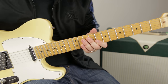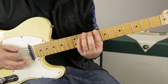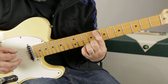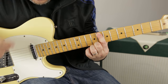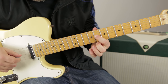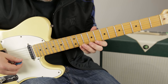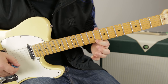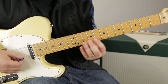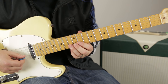Right? So a real world application, a very simple lick, if I played it right here, that's the root, then how could I play it where the root's right here? Well, it's going to look a little different. And then on the high E. Now, in the extension, there's no root below, but the root happens again up here on the 13th of the B. So then you could do the lick right here.